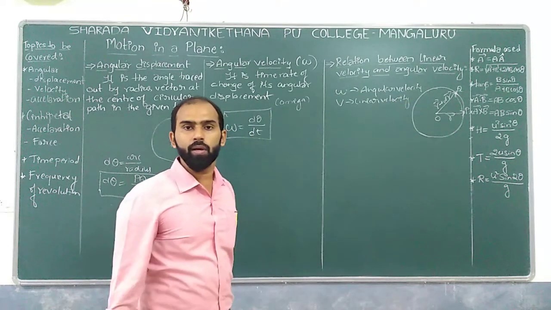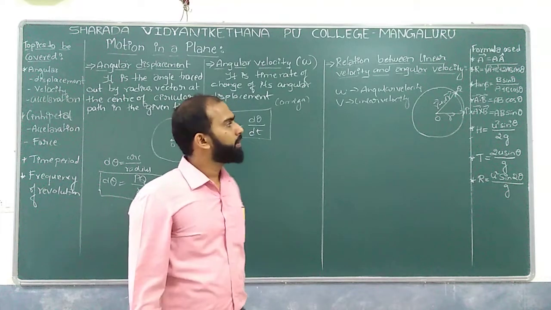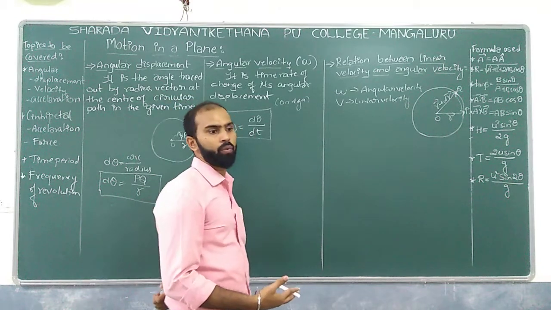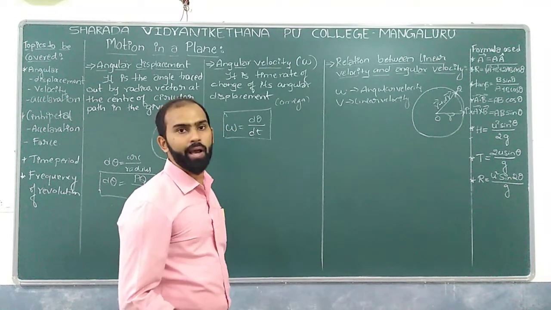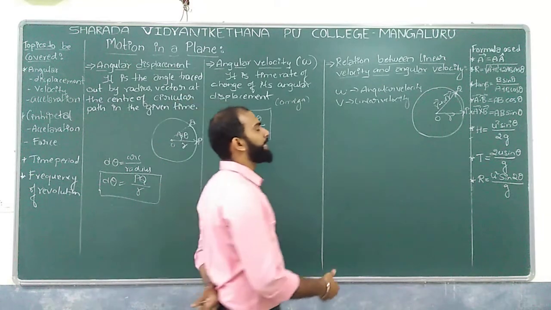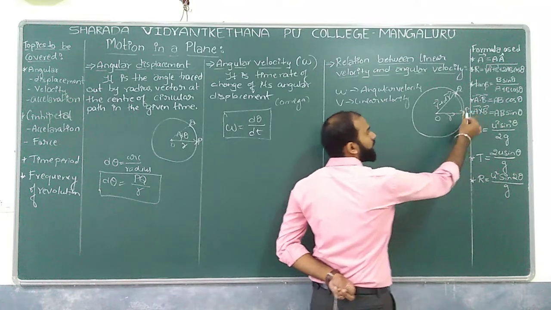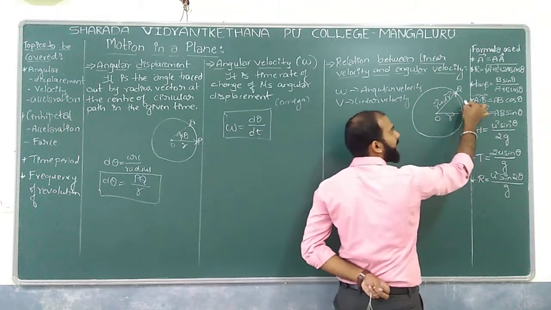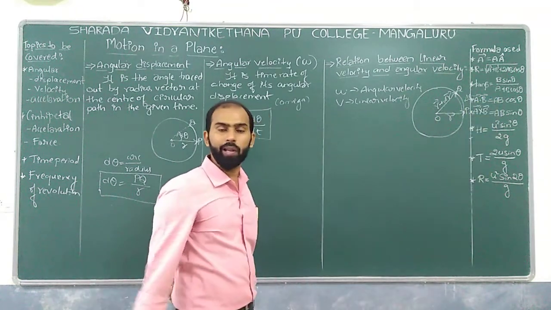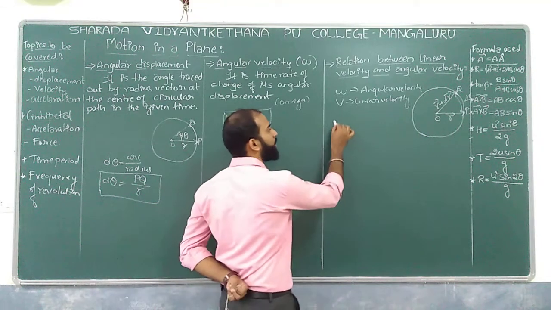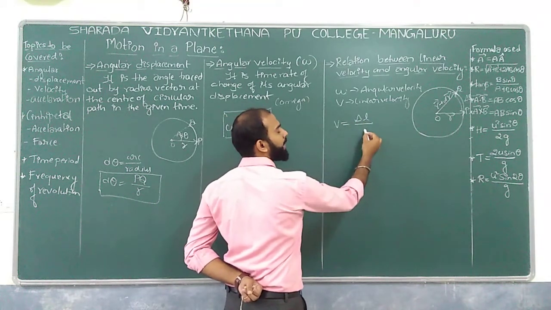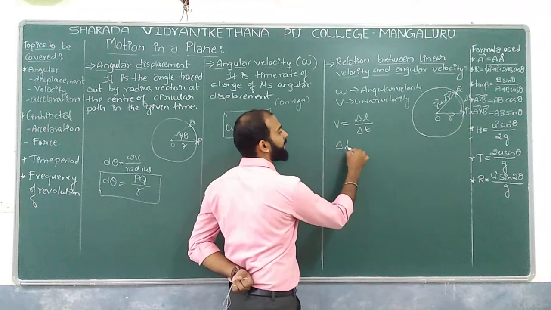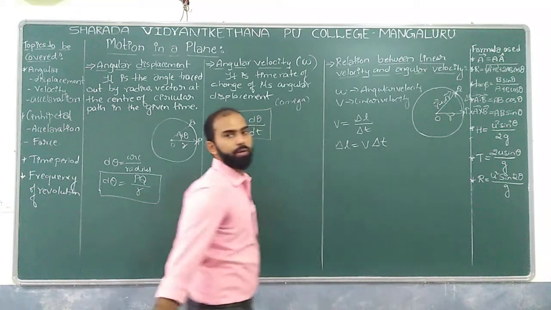Now we know what is the formula we have for linear velocity. What is the formula we can have with respect to linear velocity? If the object is moved from P to Q with the displacement as per time, if I take delta L over here, what is the linear velocity we can have? The velocity is equal to delta L divided by delta T. Correct? Now, with respect to delta L, I can have V into delta T over here.